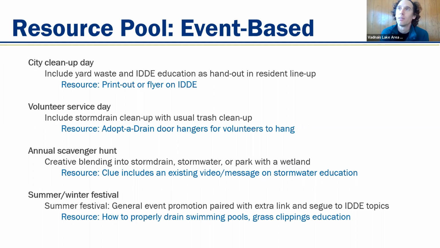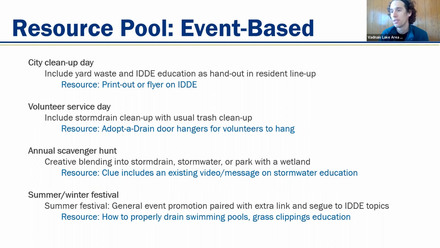There's often a spring parks cleanup or that kind of thing, whether it's scout troops or congregations, cultural groups. Can you include a storm drain aspect along with a regular trash pickup? Trash pickup is familiar. It's common. It's really embedded into our culture at large. And as we expand that into adopt a drain, a lot of times it's easy to clean out a few storm drains as you're doing trash pickup. So that's making some connections and advocating for that.